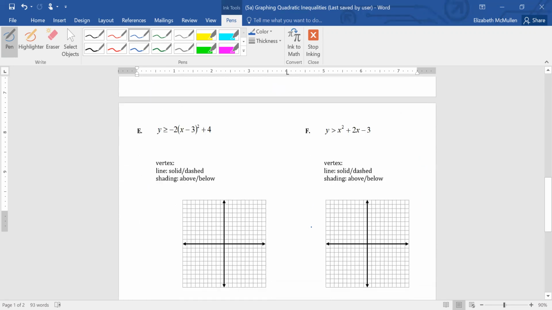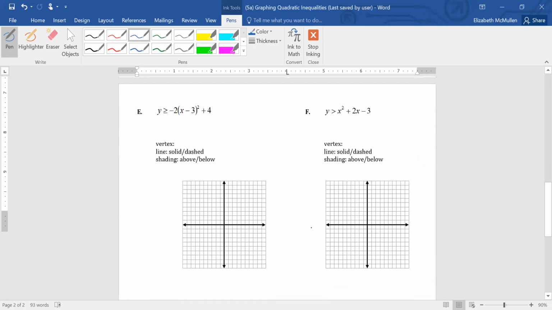Let's scroll to the next page. Let's look at E here. I want you to see one in vertex form. Remember our vertex form. To find our vertex, we take the opposite of this for our x. So the opposite of negative 3 is 3. This is my y. So my vertex is at 3, 4. So 3, 1, 2, 3, 4. All right. Then I want to do my 1, 4, 9 table, right? Get points on this graph.